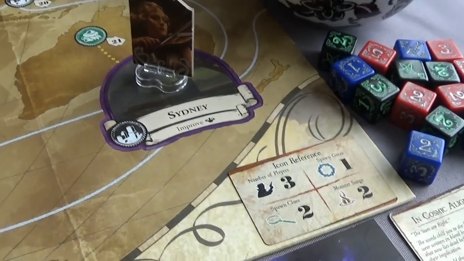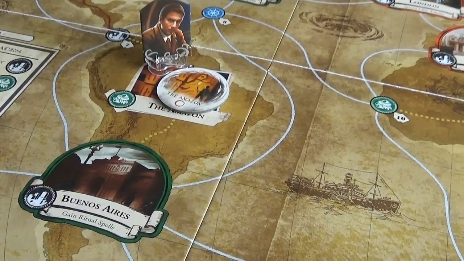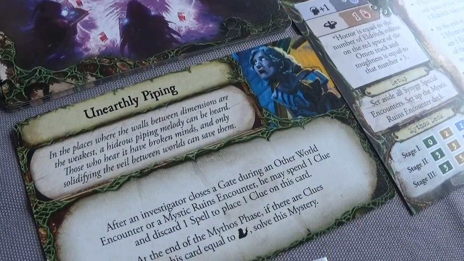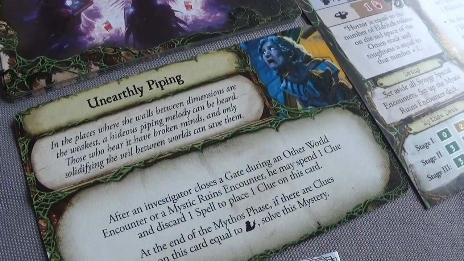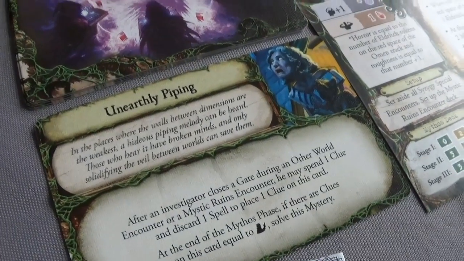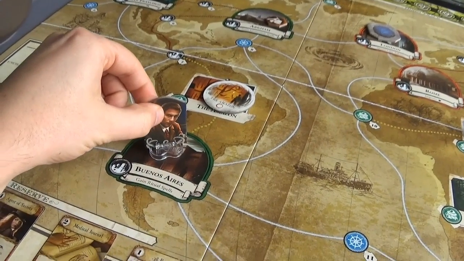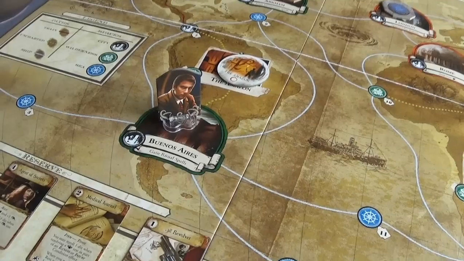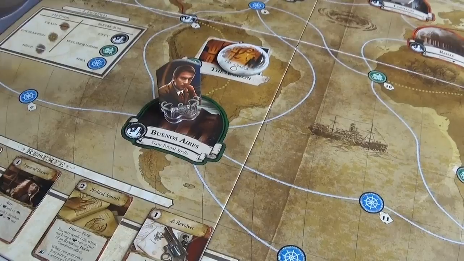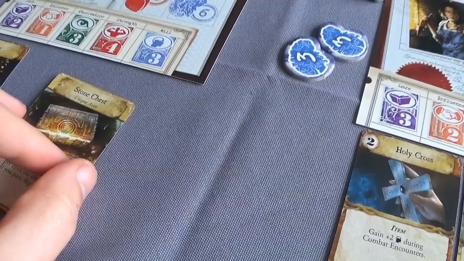And now I'm doubting about him here. He shouldn't go to the Amazon yet because of this. He needs a spell and a clue token to close a gate, well, have a clue and a spell to discard. So I think I will not move to the Amazon with him. So he might as well stay there. And, well, let him rest. Let's just rest a little bit.